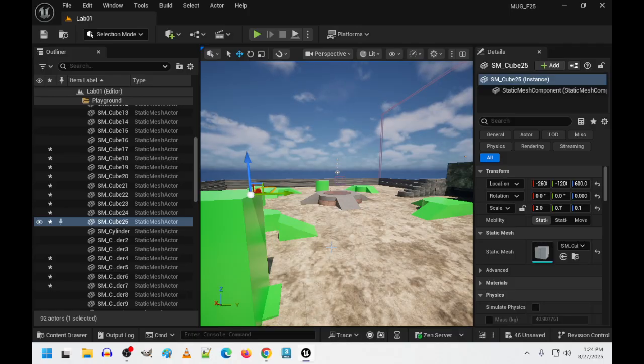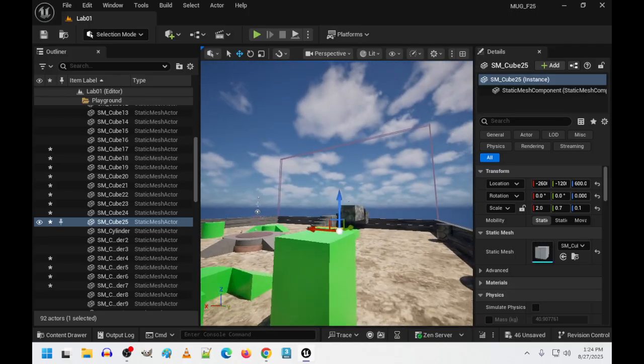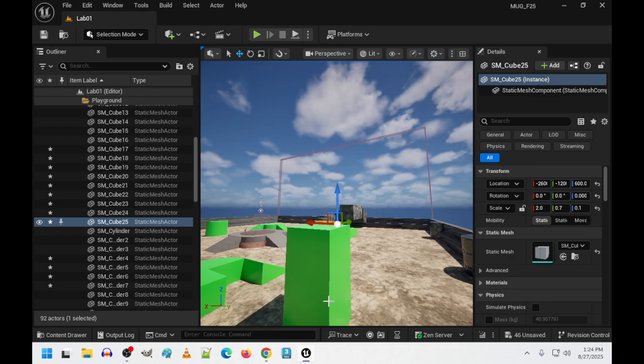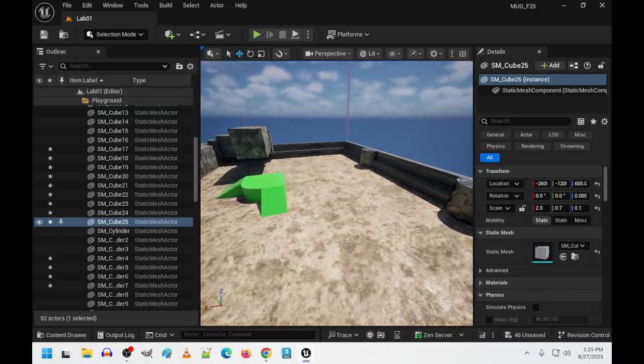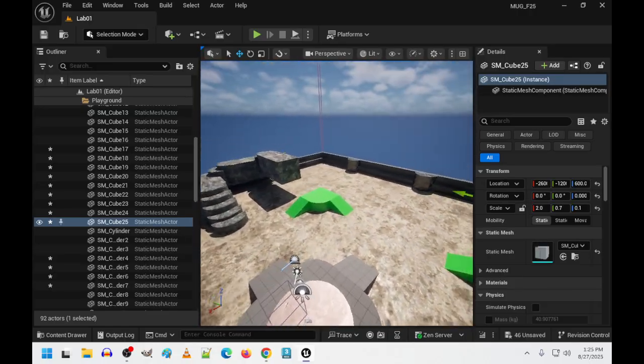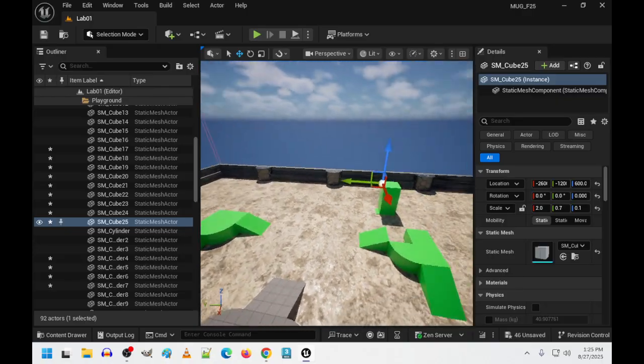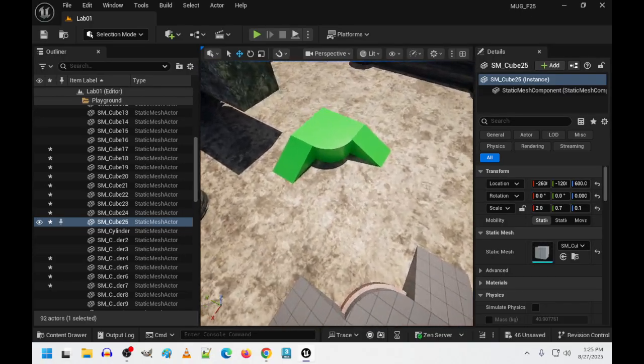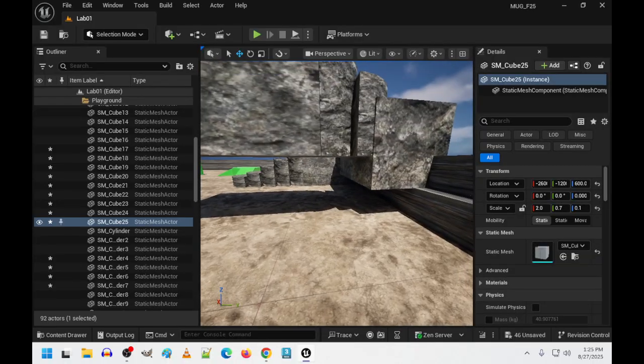So, things that you're going to do in this class, I'm just giving you a heads up. If you want to build a tower like this and at some point you will get up there, that's perfectly fine. It's okay to build like this for this assignment.